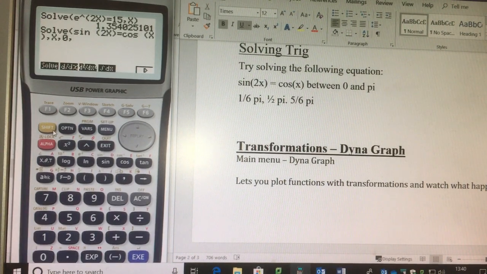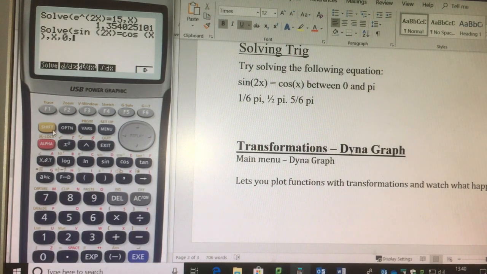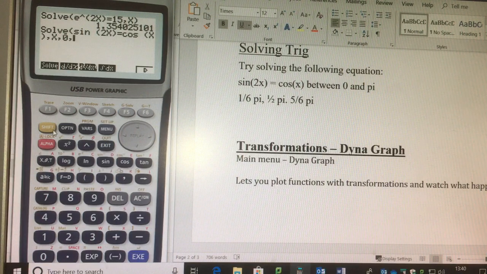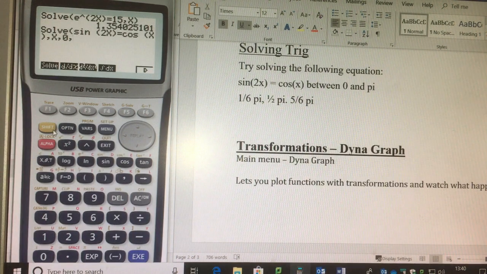So the syntax, if you guys all know what the word syntax means, the input style, I guess. You put the equation you want to solve, comma, the letter you want to find, comma, the lower limit, comma, the upper limit. Normally you won't need lower and upper limits, but with trig the solutions will go on forever, so you need to tell it where to stop. If you don't put limits, it will give you all the solutions ever, and you'd have to know which ones to stop at. I think it will do like 10, and then it will say many more solutions exist. So put limits in, it will tell you exactly what you want.